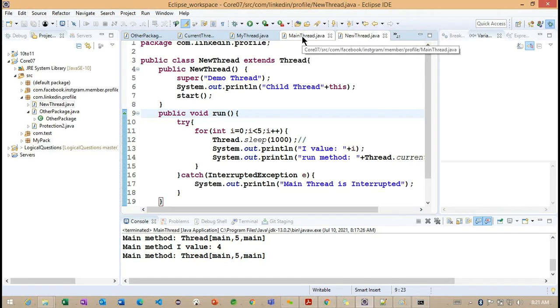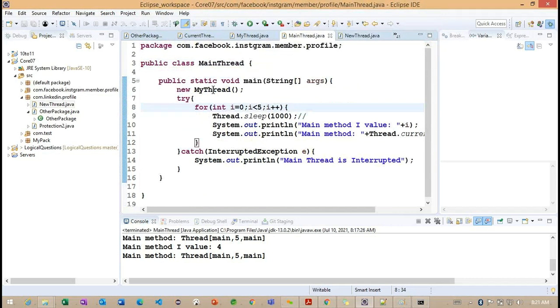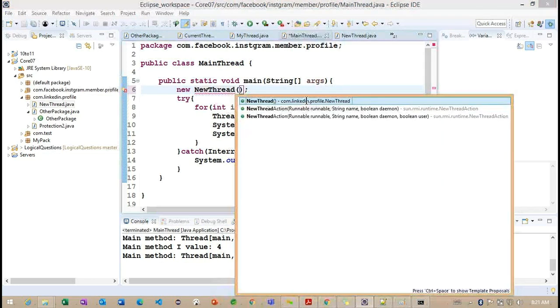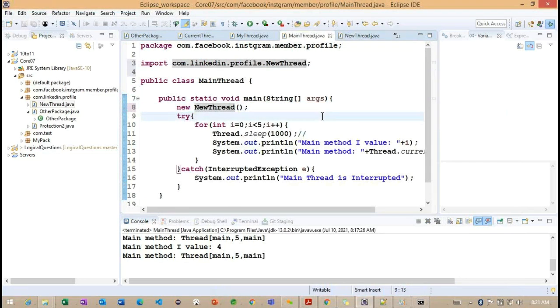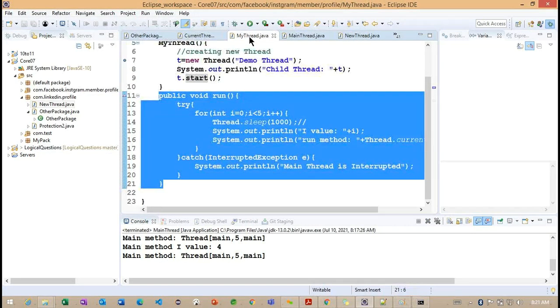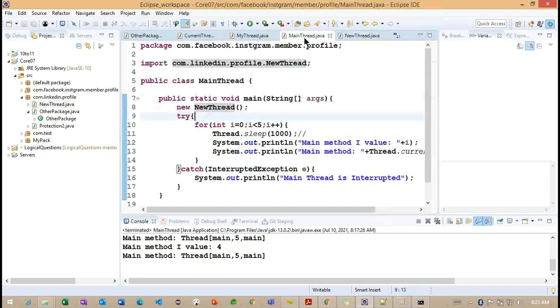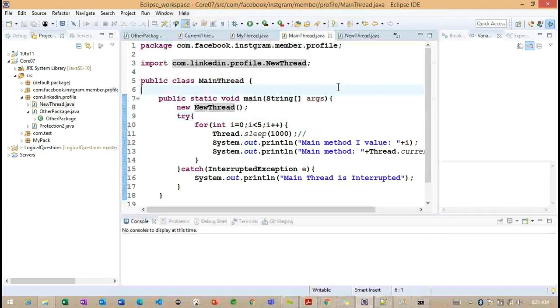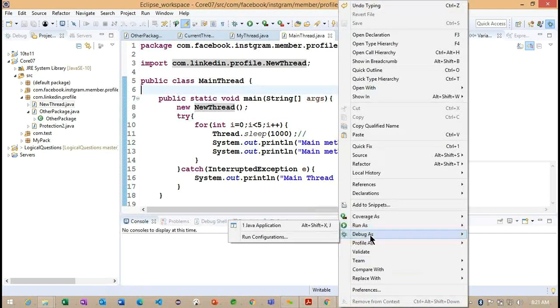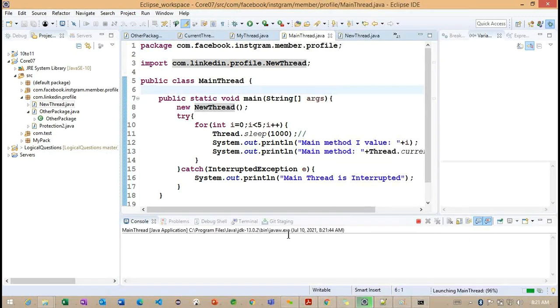Okay, so we'll see. Putting a breakpoint here, to check whether the new thread is going to execute or not. With the debug we can understand.